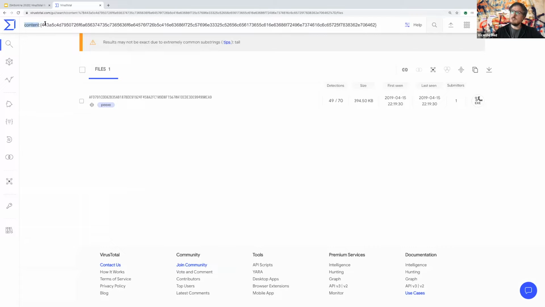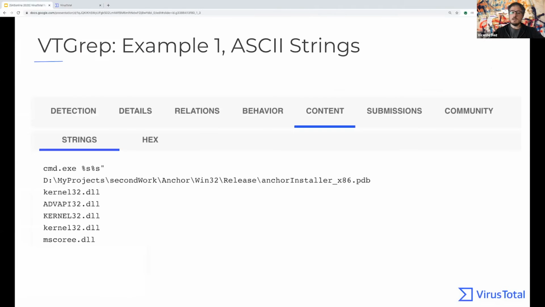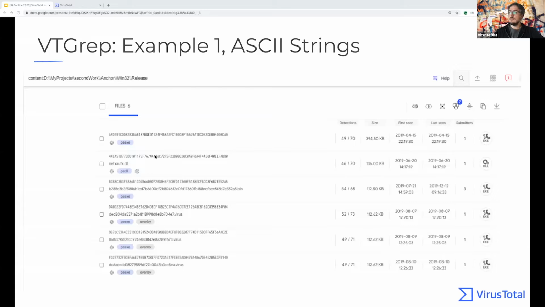So you see here this content. In this case, we are using this in hex to search inside automatically. As you see, you just need to go and click. Well, this is maybe a bit too strict. For instance, in this case, how can we get more results, just skipping the last part from the PDB file. Again, PDB files are great for searching because they usually are very specific to some malware families. This is basically the internal path where the project was saved by the developer. So this is always something good.